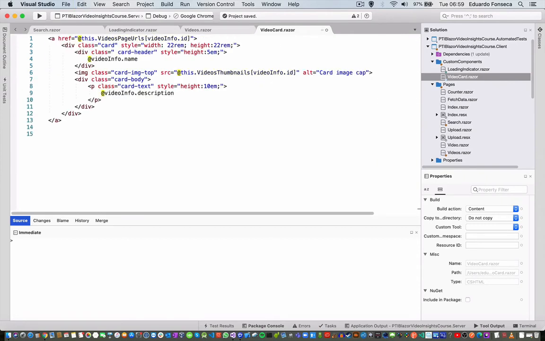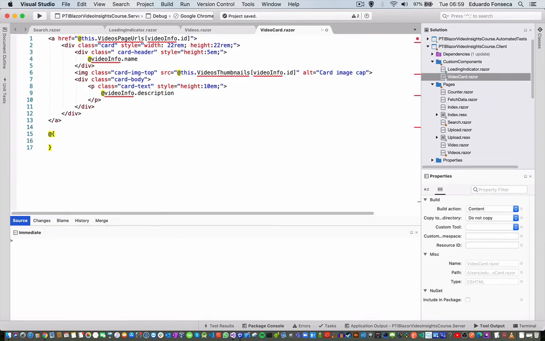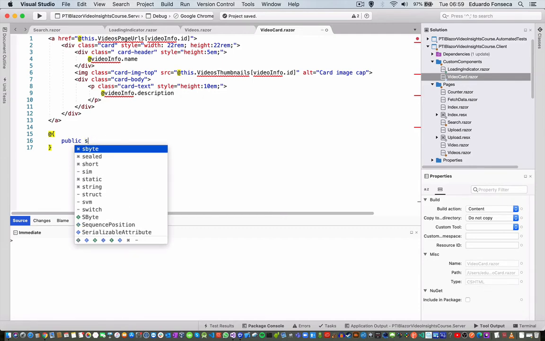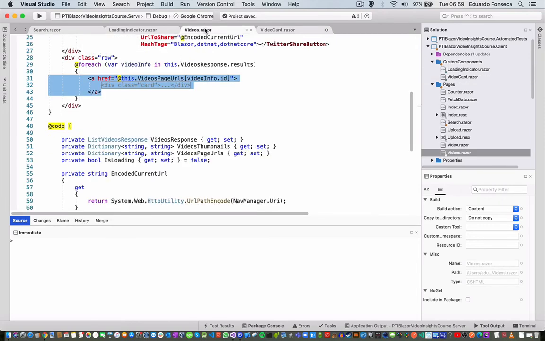Then since we've moved this to a component, we may want to have in here a public string. Actually, we want to have a couple of things.